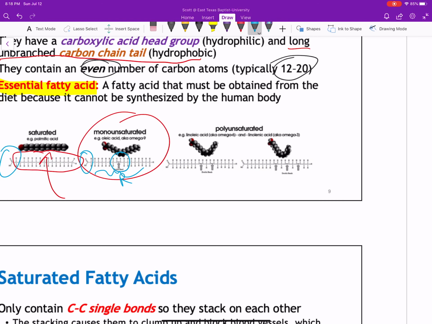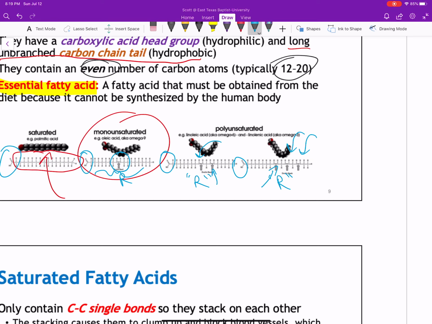And then polyunsaturated just means more than one degree of unsaturation. So what you're going to find is this is your R group, and they're 12 to 20 carbons long. It's even number typically. You have your hydrophilic carboxylic acid head, but this time you have more than one CC double bond. And the idea being anything more than mono, okay? So 2, 3, 4, 12. Doesn't matter as long as there's more than one CC double bond.